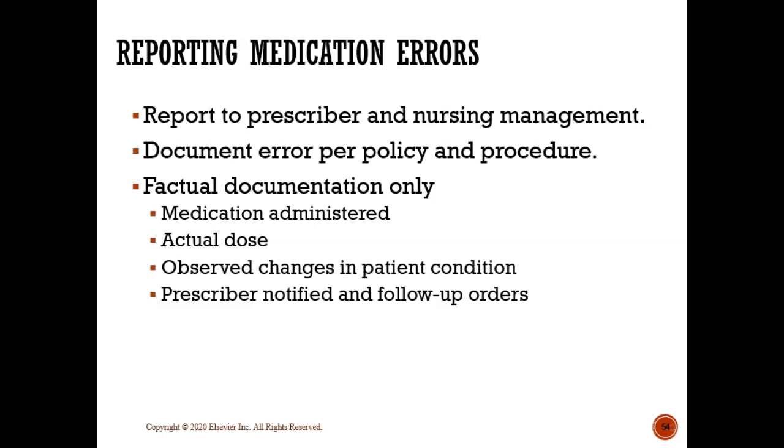Now, what would you document? It needs to be factual documentation. No need for excuses, no need for explanations. Basically say it as it happened. What medication was administered, what was the actual dose, and what's your assessment or evaluation findings. After that, what did you observe with the patient? Were there any signs and symptoms? And make sure you document that you notified the prescriber, and also document if there were any orders by the provider.